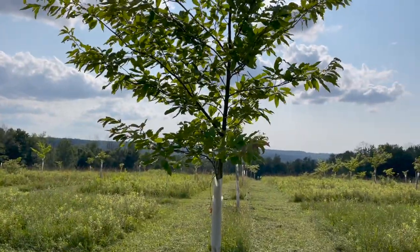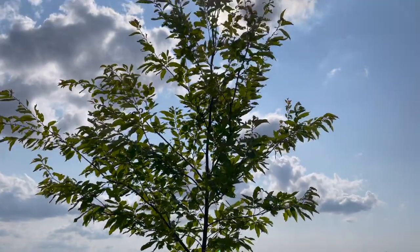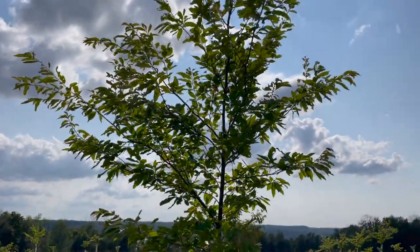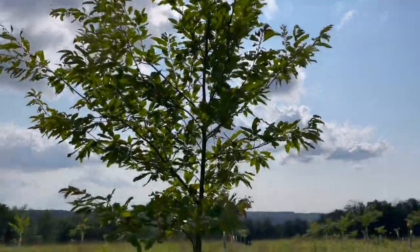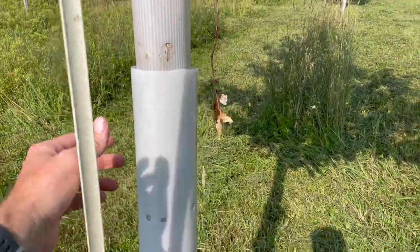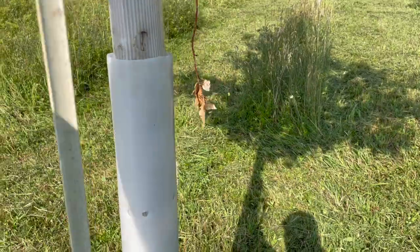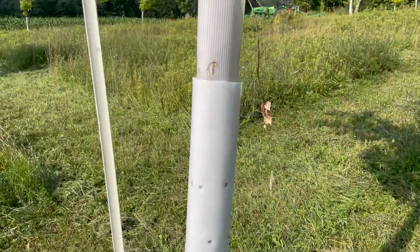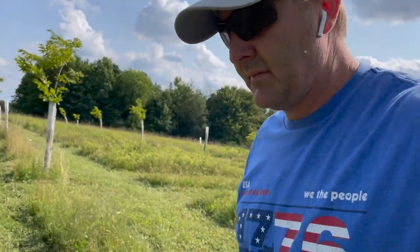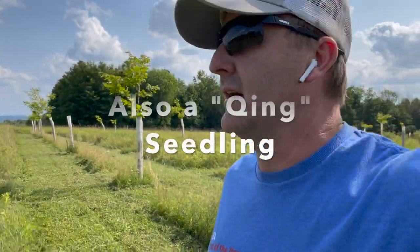But then here's a tree that just goes vertically up. So the last one had that split and had two main leaders. This one has just one leader and it is tall. This tree's 20 foot tall. Unfortunately, the tie I put for the identification snapped off. So this tree's got a permanent lean. I'm just going to leave it that way. But I do have written down what type of tree that is. If I can think about it, I'll put it on this video.